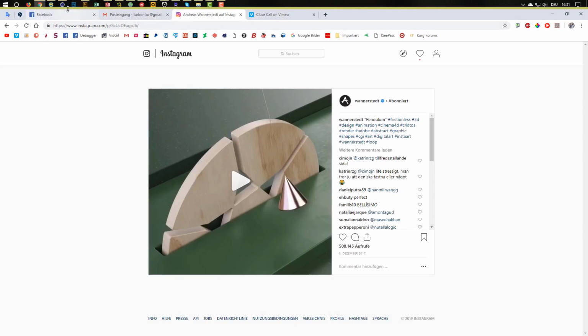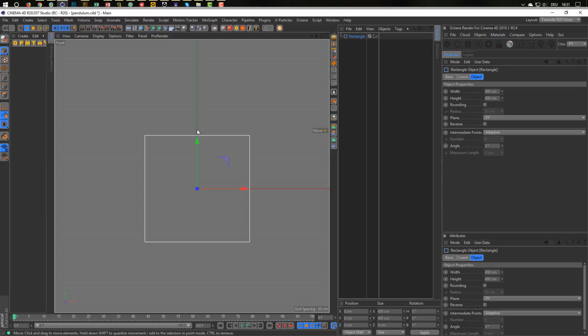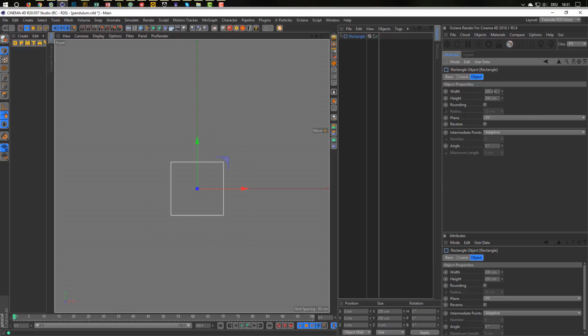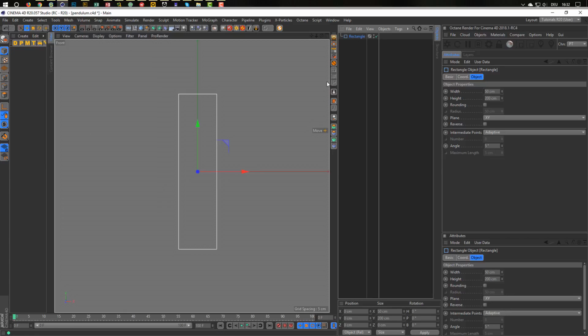I don't recreate this one, so do something like this, front view, and I do this a little faster because you all know how this works, and this is not really heavy. So 200 by 200 maybe. Make it with a little something like this. So let's see, 80 now. Let's make 50. No, 50 is too less. Or it doesn't matter, it's okay, 50 here, and I make it editable.